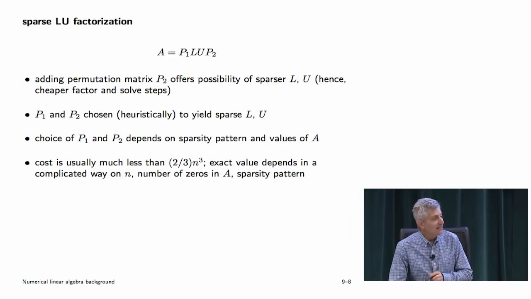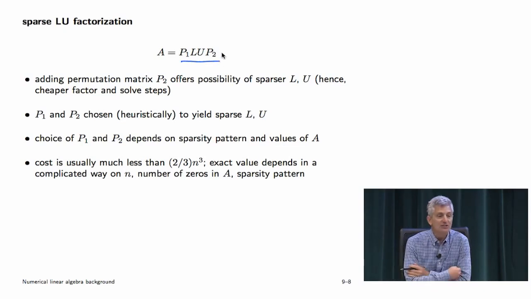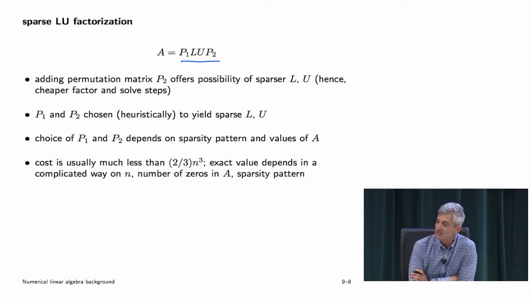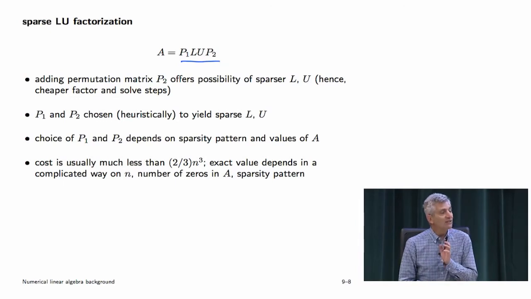If you have a sparse matrix A, the most common factorization method is to factor it into a product of 4 matrices. And by the way, they have other names for these. P1 and P2 are sometimes called row and column permutations, because that's what they do. That is, you factor it into a product of 4 things: a permutation, L, U, and a permutation. Now, mathematically, you only need one of those permutations to ensure the existence of a factorization, because it follows from the previous one.